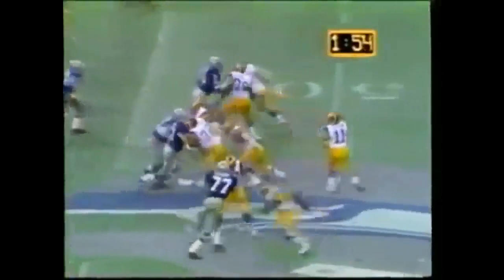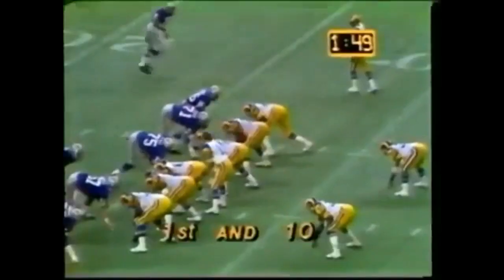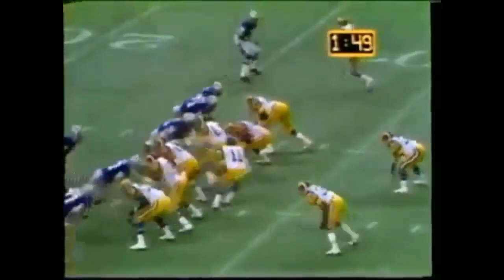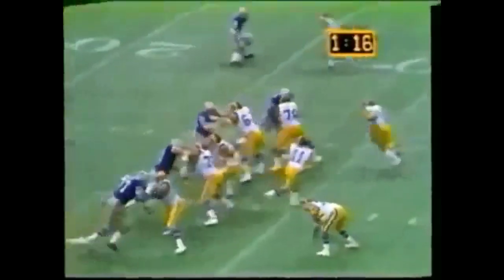And that 11 straight ties a Ram record. Hayden going for 12 in a row. And he's got his man, Preston Denard, inside the 30. And I tell you what, it's going to be... Hayden on a draw. And Peacock deciding to go wide. And Butler brings him down. Doing a lot of the work up front.